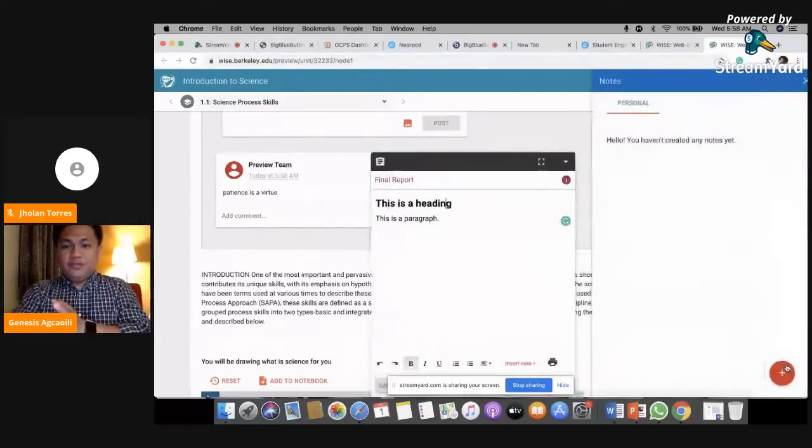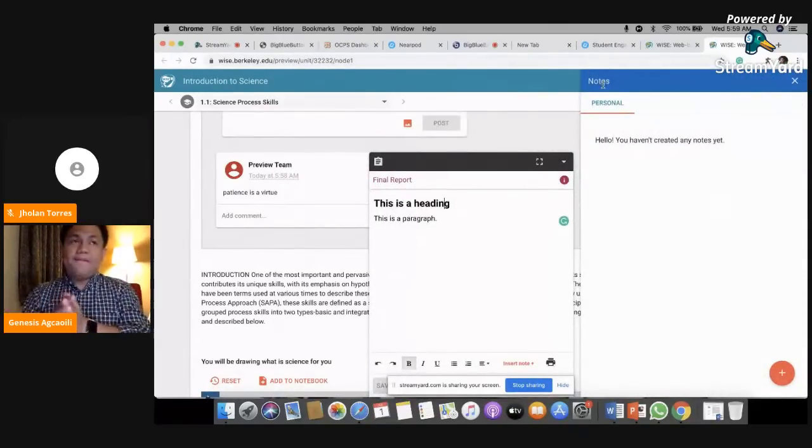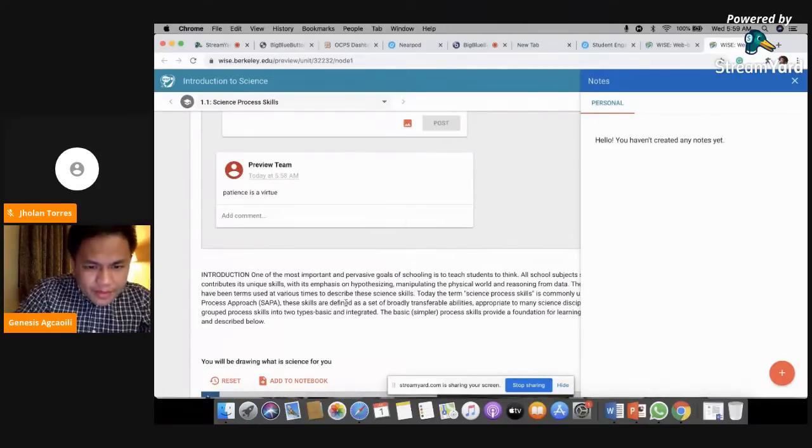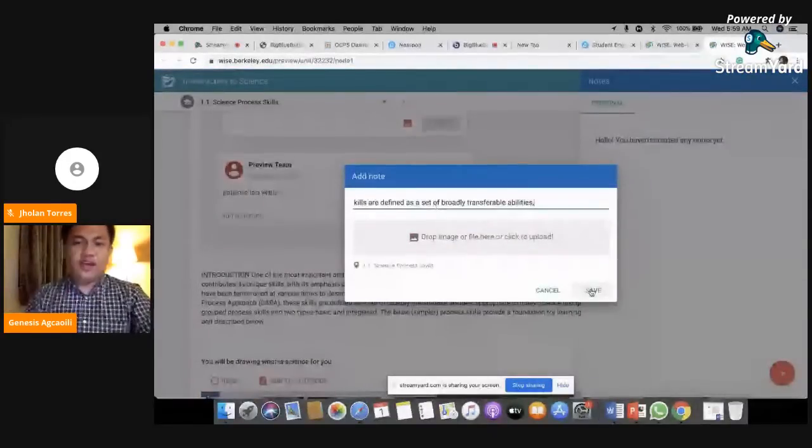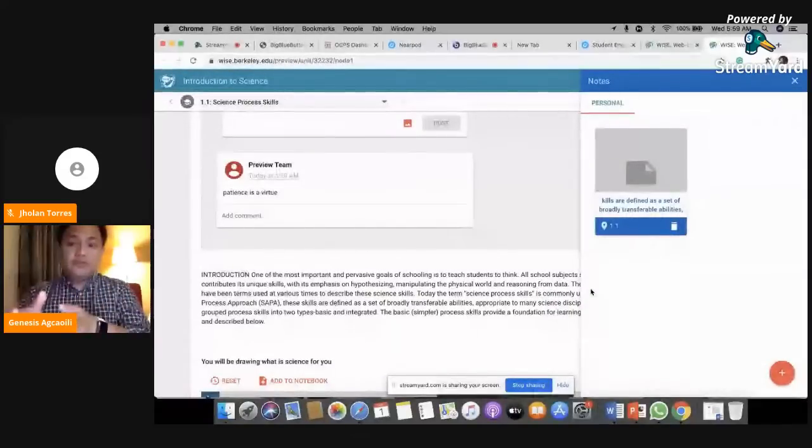And, andito pa yung, ito naman po, yung notes na parang mga jot down notes during the discussion. Like, parang, uy, wait lang, this is something, kunyari, nabasa po niya dito: science skills are defined as set of broadly transferable abilities. Kinapin niya. So, uy, wait lang, parang important ito. Save niya ngayon doon. Ibig sabihin, that student finds that term important. Pwede po siya sa primary grades, ma'am, pero parang sa grade 6 po siya mag-start kasi mahirapan po mag-move yung bata. Pero depende po yan kung paano ninyo paglalaruan yung mga skills na pwedeng gawin.